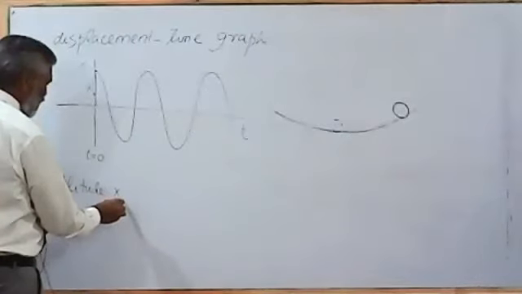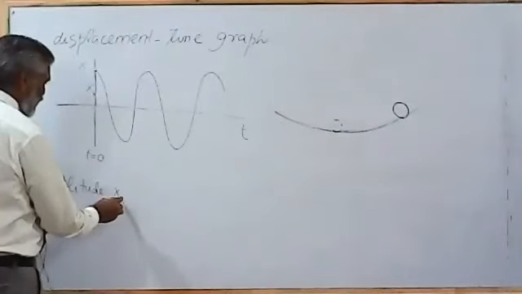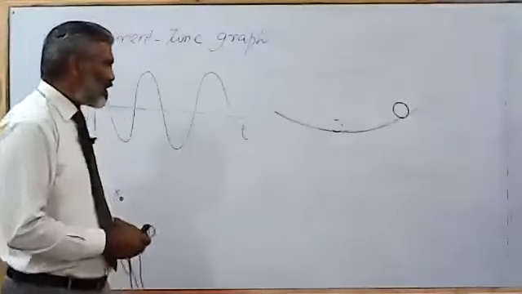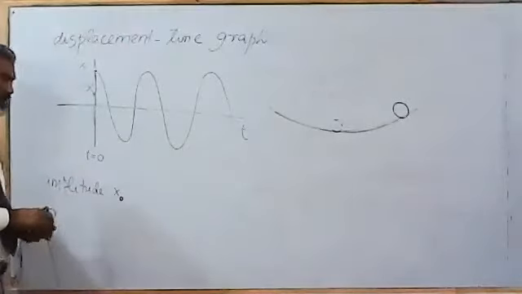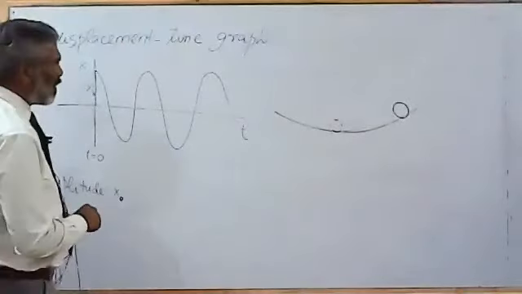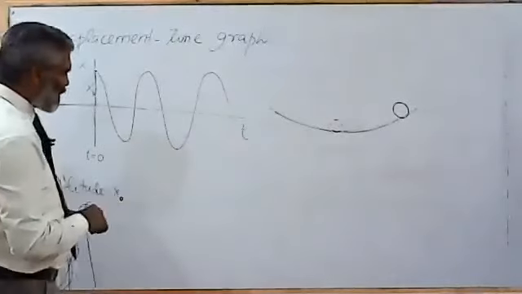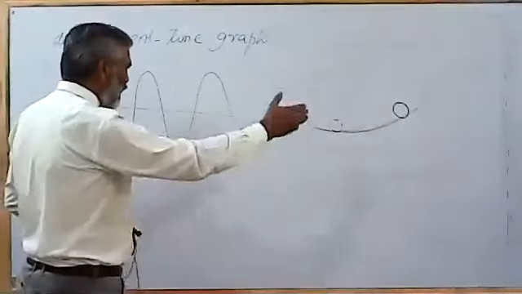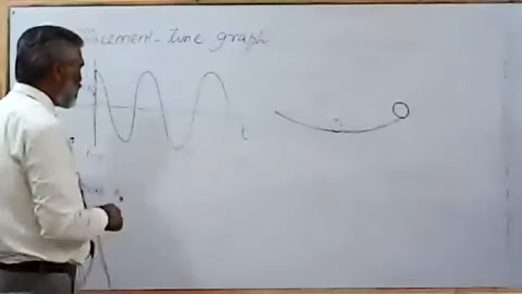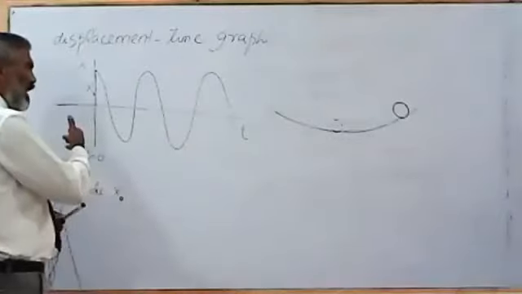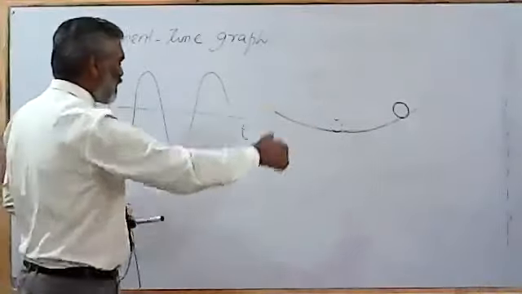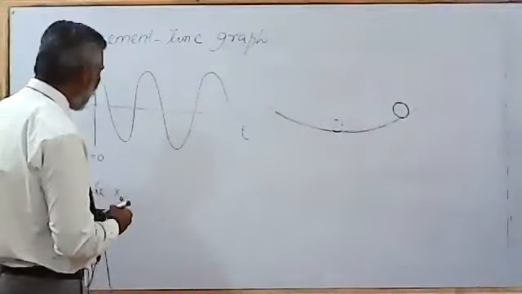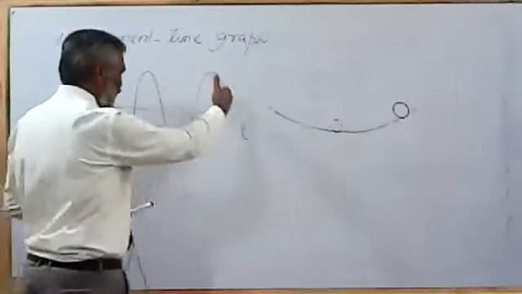X with a small 0 attached to it. That means this is the value of displacement when t was 0. So x naught is usually the symbol we use for its amplitude, the maximum displacement from the mean position in the beginning. But as the time goes on and it continues to oscillate, it repeatedly comes back to the mean position and goes to that amplitude, the maximum displacement from its mean position again and again. This is the graph that results from it.